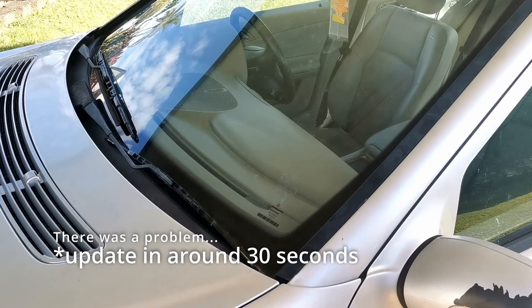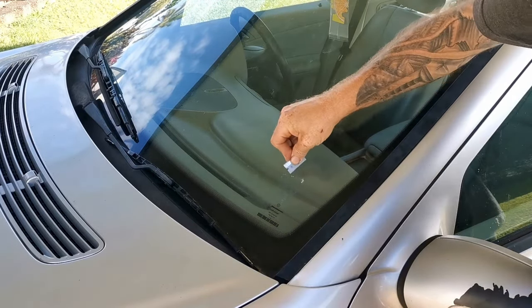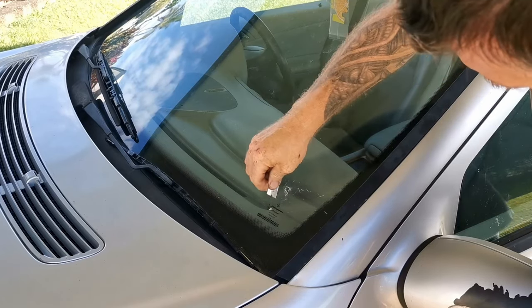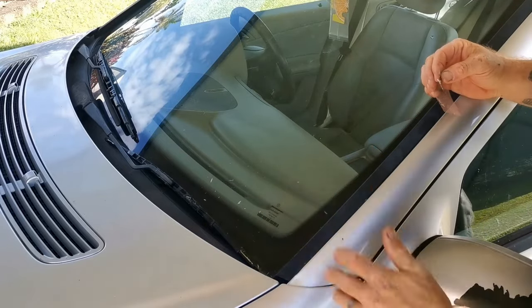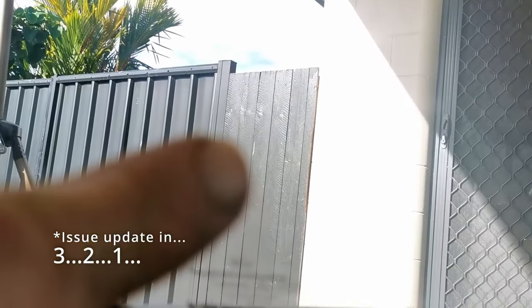20 minutes later. All right, it's already peeled off the curing sheet. Now it's just a matter of using a razor blade to scrape off the leftover resin. Now we can get a better look at how that repair turned out. I don't even know if it's going to pick up well on camera, but that chip is pretty much invisible. It's like I can see a slight little speck here.